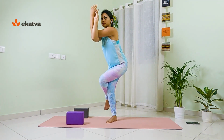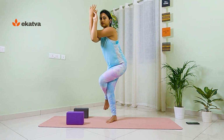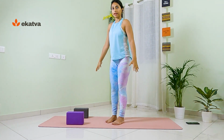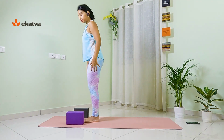5, 4. Keep focusing on a point. Bend both your knees, thighs squeezing together. 3, 2, and 1. Slowly unwrap your leg, unwrap your hands down. Very nice. Keep standing at the front of your mat.